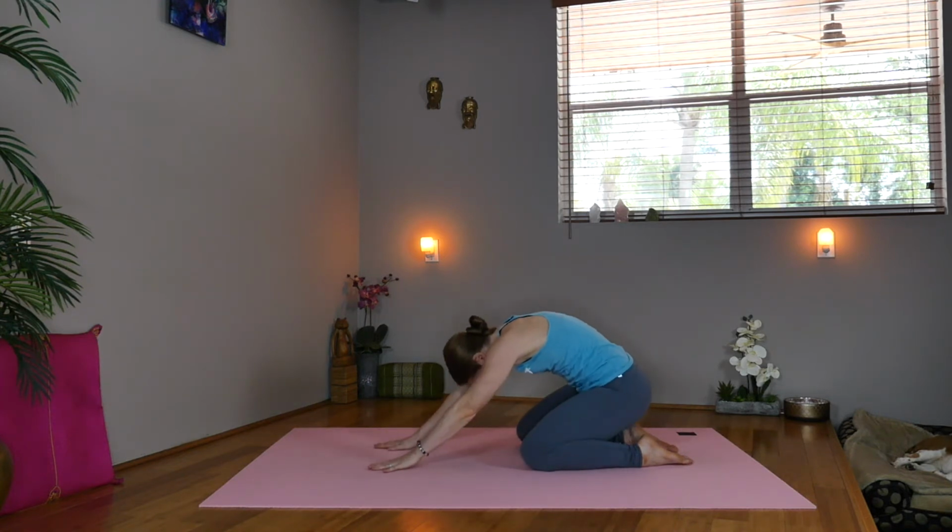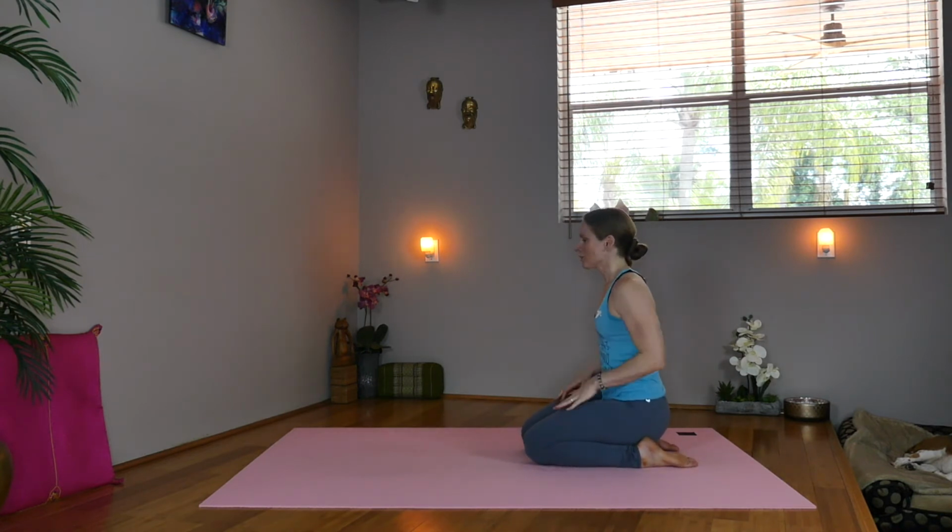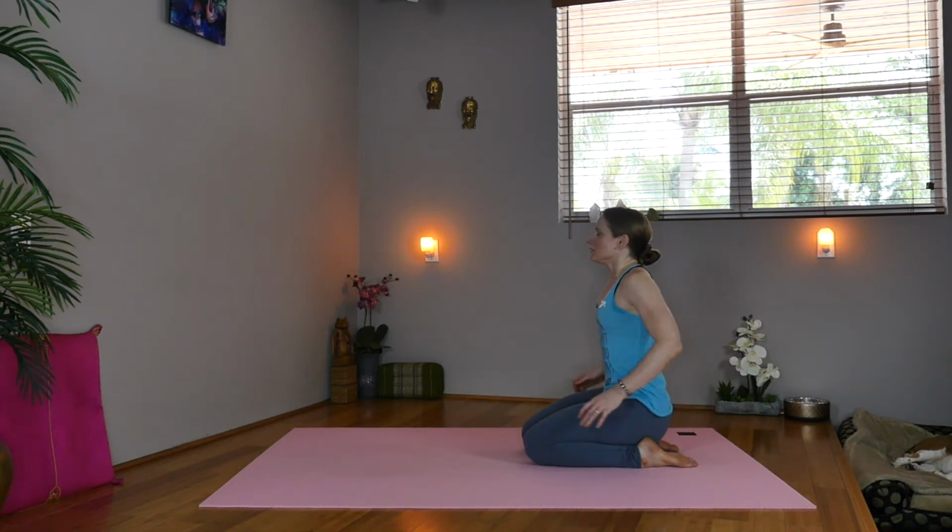We'll inhale, start rounding up. We'll come back to our affirmation. Closing our eyes. I connect within to find courage to leap without fear.